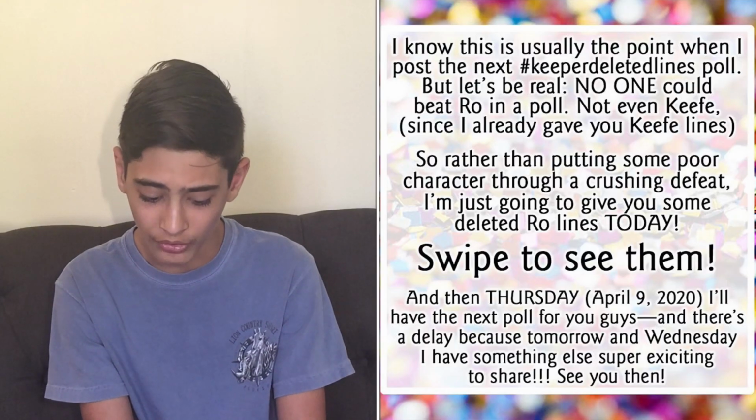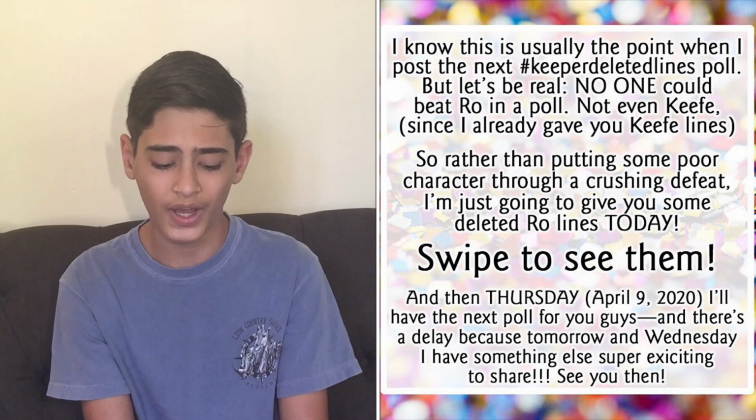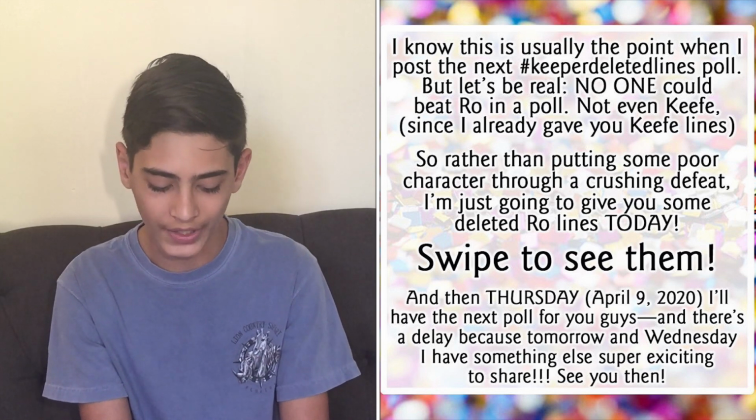And if all these were cut from Flashback, so I guess Flashback was a heavily edited and revised book because there's so many scenes that were cut from Flashback. And then she just gave us some lines. She didn't even put a poll because she says, let's be real, no one could be Ro in a poll, not even Keith. But since I already gave you Keith lines, rather than putting some poor character through a crushing defeat, I'm just gonna give you the Ro lines today.